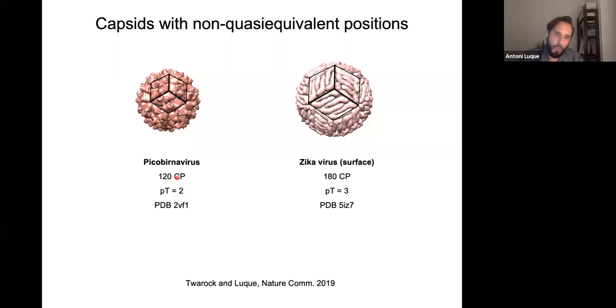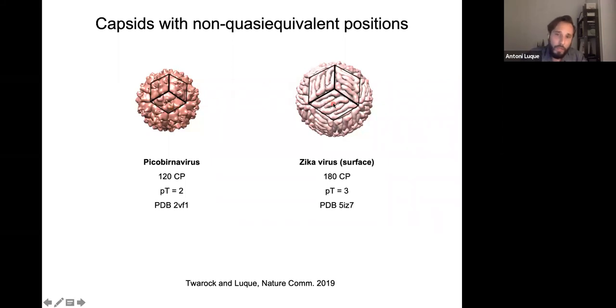It has 120 proteins. If you apply the stoichiometry formula, that gives you a pseudo T2, and it was called pseudo because there is no such thing as a T2 when you look at the equation that determines the T number. And the reason this happened is because when you look closely at the structure, you can see that there are dimers. Here is a protein, this is another protein, and they form this dimer, and here you have another dimer. These dimers don't follow quasi-equivalent symmetry. That means if you put them in the hexagonal lattice, you cannot relate them by the symmetries of the hexagonal lattice. Nevertheless, it was squeezed there.